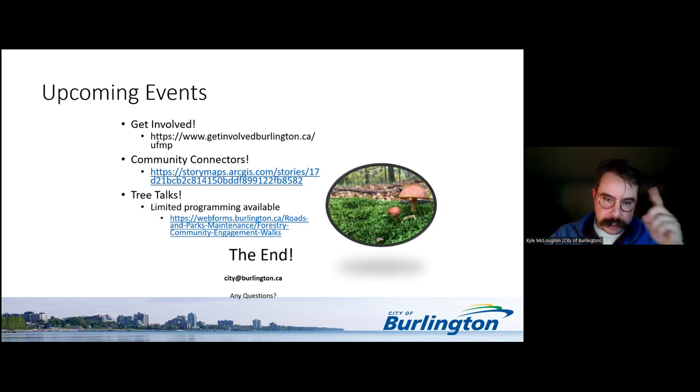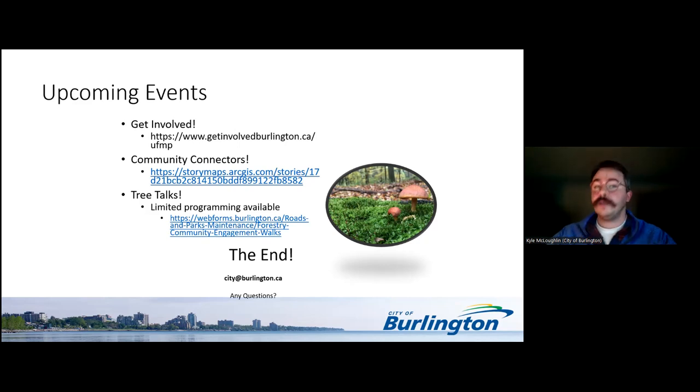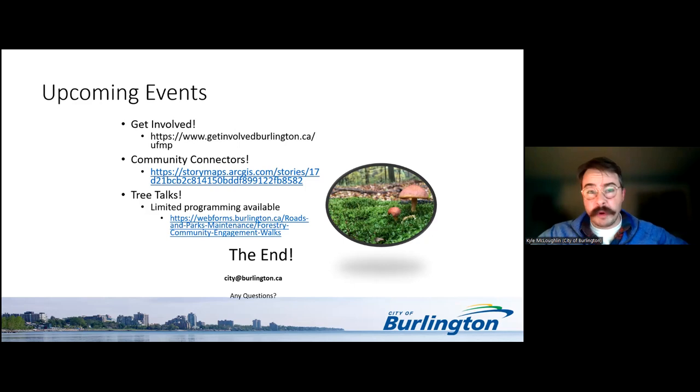I want to emphasize this: if a tree is decaying, don't fertilize it with nitrogen — you will advance the decay. If a tree has a fungal pathogen in its leaves, don't fertilize with nitrogen — you'll advance that fungal pathogen. When putting a threaded rod or bolt through a tree, you want the tree as healthy as possible so it can recover from that surgery. It's like if your dog needed its leg amputated — you'd take care of the dog. Don't spend a thousand dollars and then not put a cone on its head and let it lick the wound.